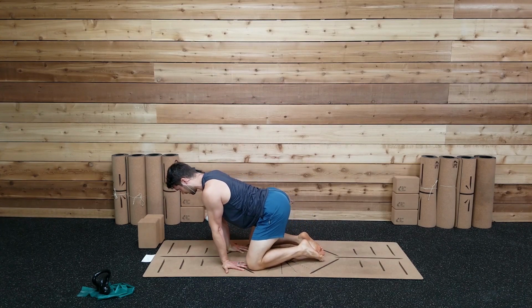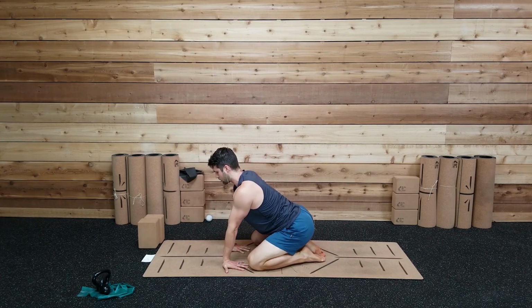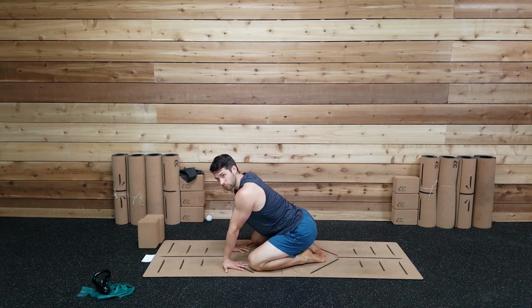Keep in mind, if your wrists are really tight, you might have to bring your shoulders pretty far forward to start. As you become more flexible, you'll be able to move further back. But the main point here is feeling the stretch through the forearms. Doesn't really matter how far back you get, just make sure that you are stretching the forearms.